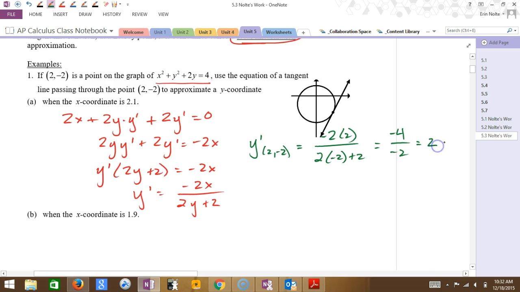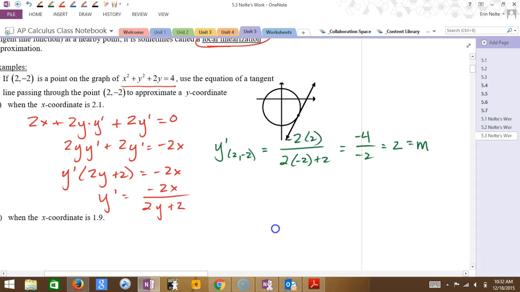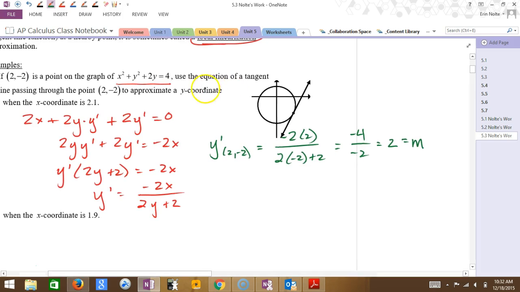a slope of 2. Remember that finding the first derivative at a certain point gives us the slope of the tangent line. So if we're going to write the equation of the tangent line, what does it look like? What kind of function is it? It's a linear function, right? So you guys remember y minus y1 is equal to m times the quantity x minus x1. So this comes back into play.